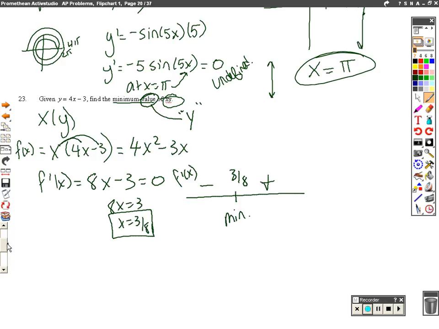So we just take our 3/8, plug it up here into the y equation. So y is equal to 4 times 3/8 minus 3. Honestly, if you left it like this in a free response, you'd probably be getting all of your credit. I'm going to cancel out the 4 and the 8, make this a 2 and a 1. So I've got, basically, it's a lot easier to see here now. 3 halves minus 3, that's 1.5 minus 3. That's a negative 3 halves, or basically negative 1.5.